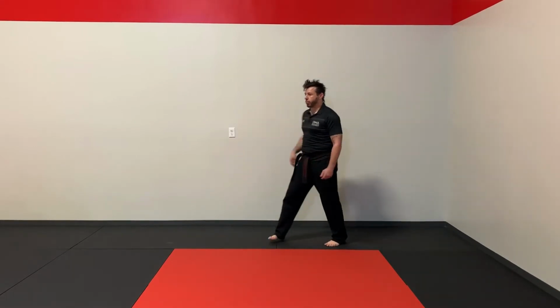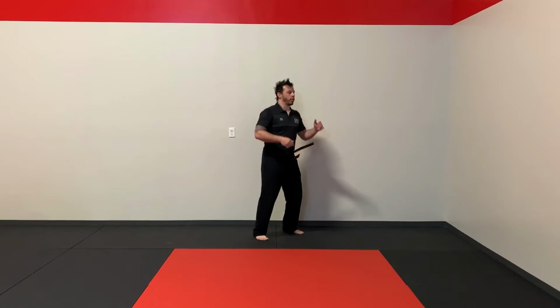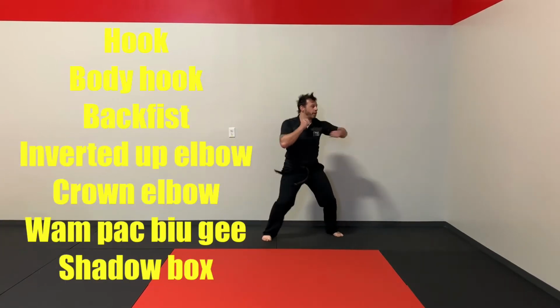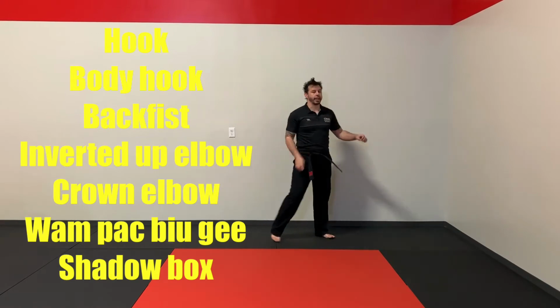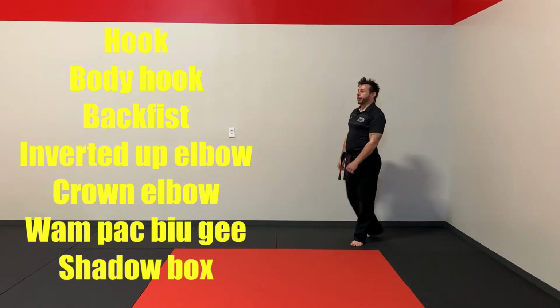1, 2, 3, 4, 5, 6, 7, 8, 9, and 10. Good job, young apprentices. Keep that shadow boxing going because we're moving on to that third move. List is right there behind me. Boom, throw it and then come back in. Boom, throw it and then come back in. My count, ready?